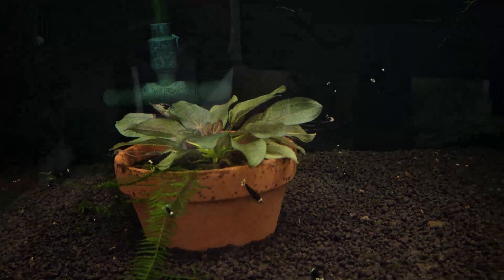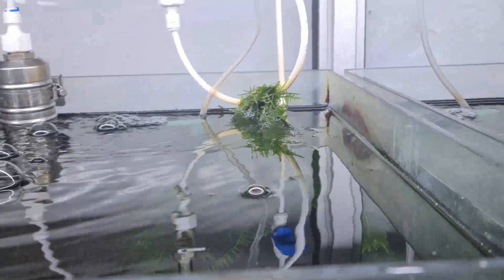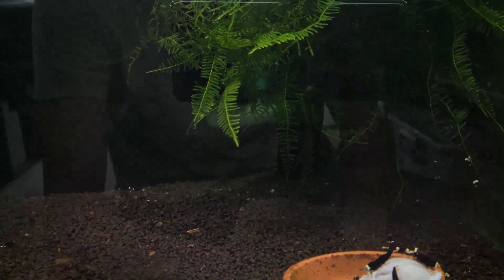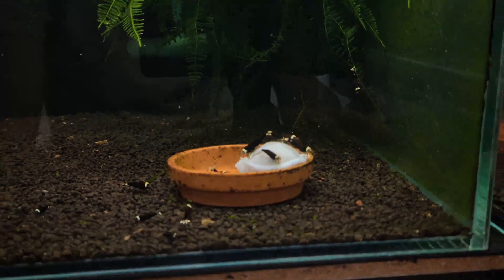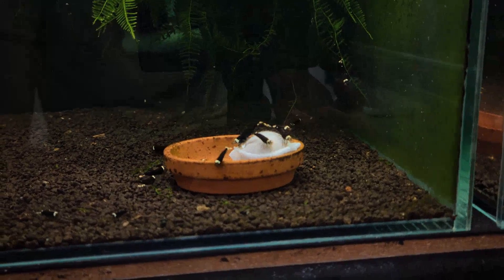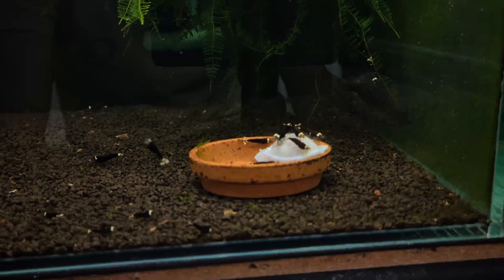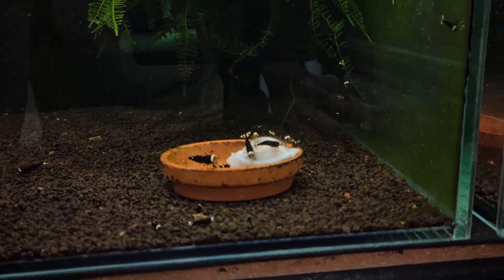Coming back to the moss mop — just wanted to share that this black ninja tank has a moss mop as well. How do we actually secure them? There are quite a few methods. One of the methods is you just wind it around the tubes — it's fairly simple and then you just let it grow out. This moss mop can actually act as a place for hiding and definitely for biofilm as well. The black ninja is actually consuming the calex ball here — we are using the calex ball because the numbers in this tank are not really high, so it gives additional supplement.